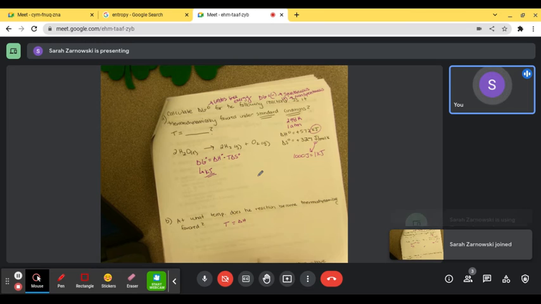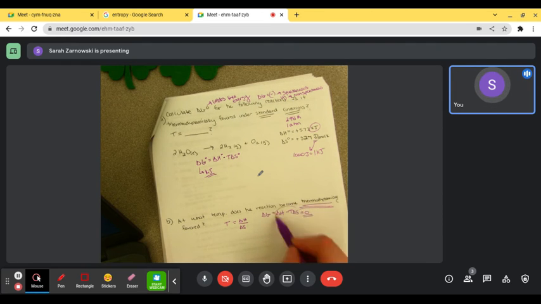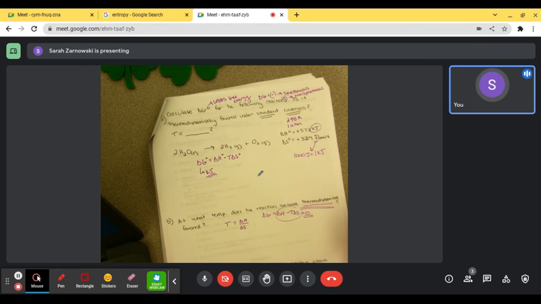Change in H divided by change in S. So when you're finding the temperature, technically change in G equals change in H minus T change in S, and that all equals 0. So to solve for the temperature, you're just solving for the last part here: change in H over change in S. You plug that stuff in, you get a temperature, and once you get that temperature, that will be the answer.